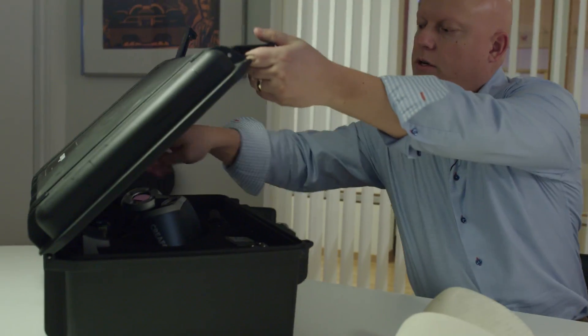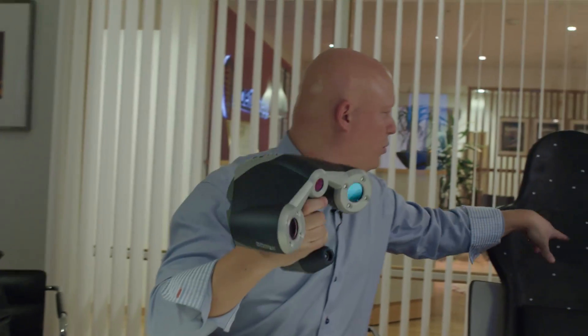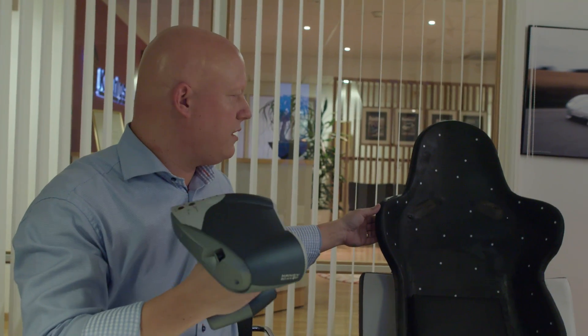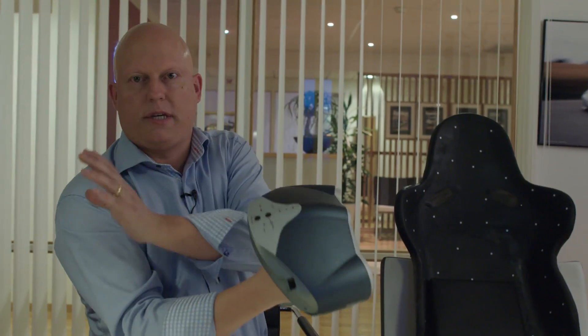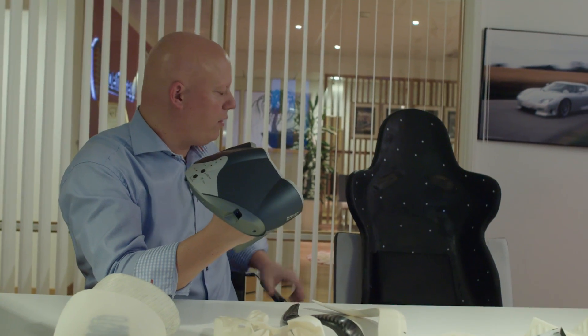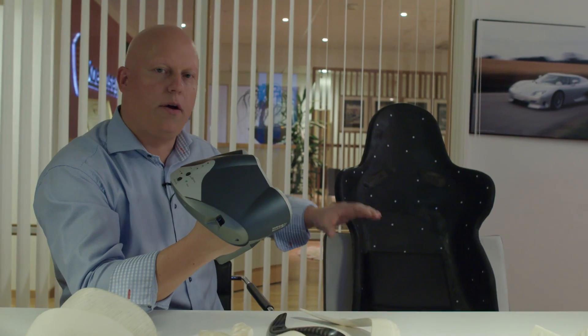It's not even 100% symmetrical, but that doesn't really matter as long as it's fairly even and you can get a feel for what it is. Then when we were happy, we took our laser scanner and placed small tracking dots everywhere so the laser scanner can track exactly where the seat is in space — you can move it around with no problem. We laser scanned it from different angles and it pops up onto a laptop screen as what we call a cloud file of dots.